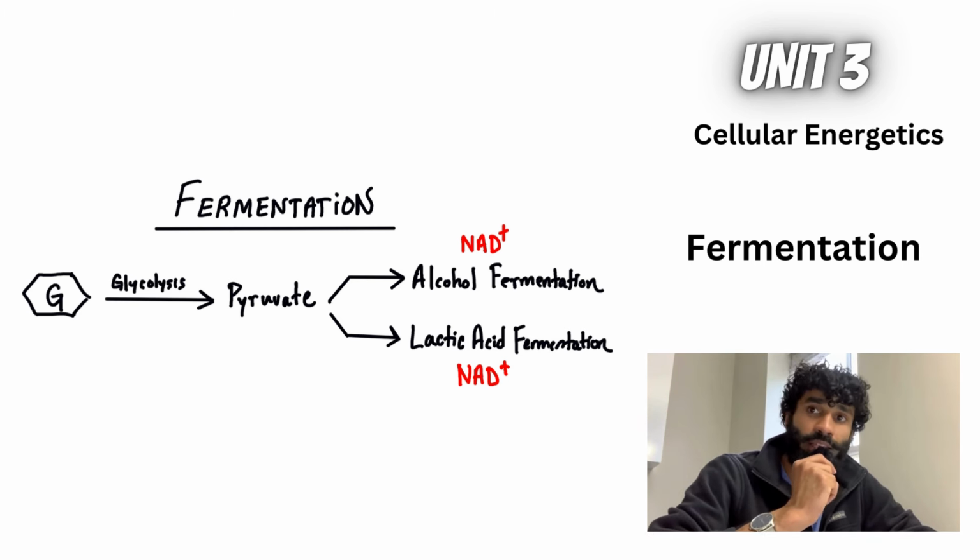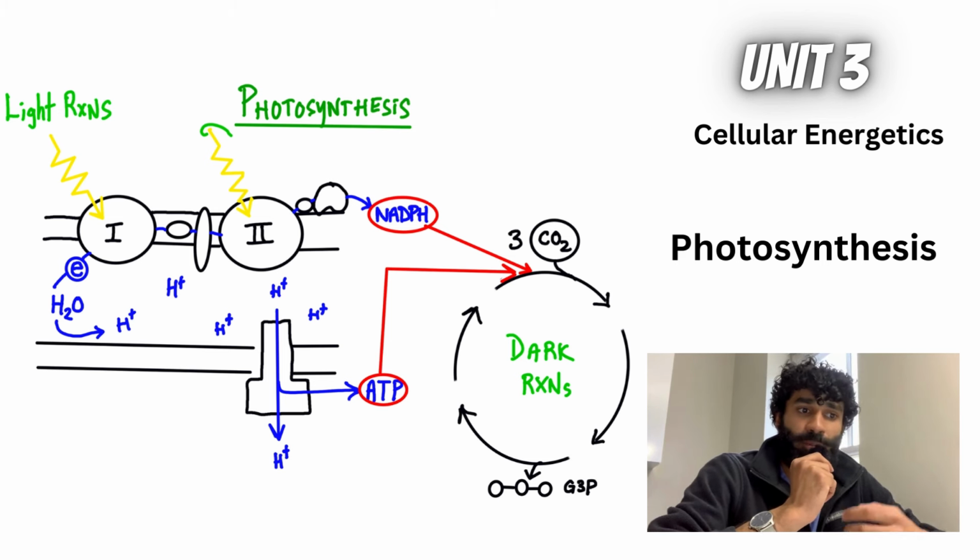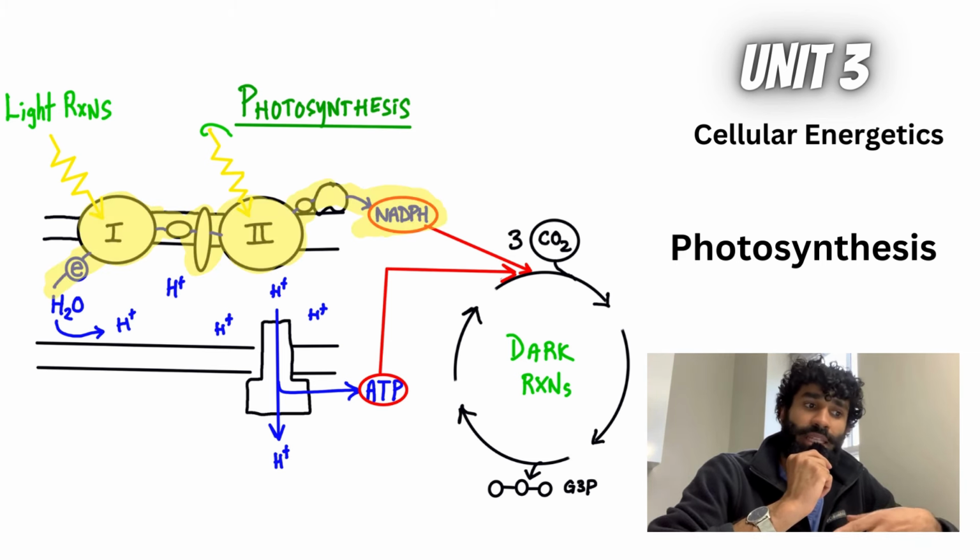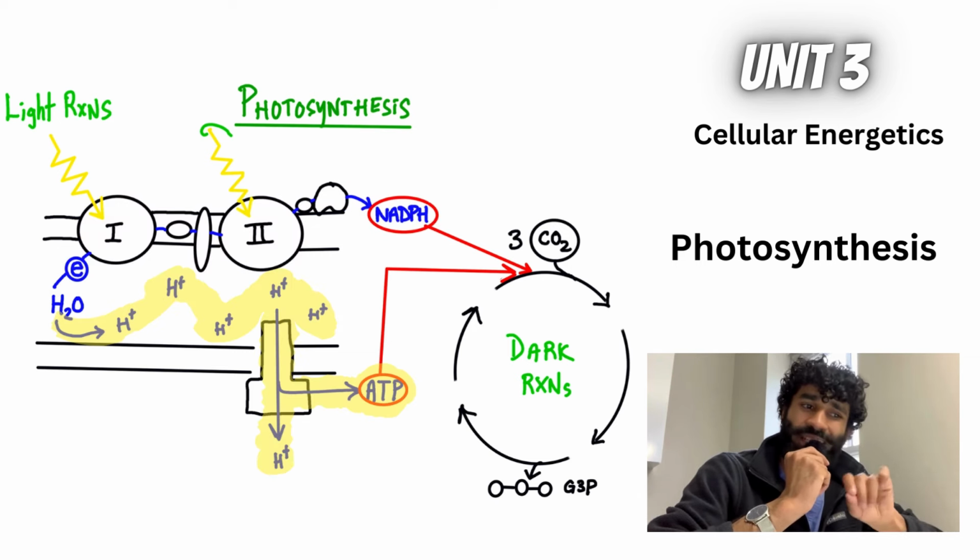And the fourth block is photosynthesis, which is a process by which light energy is utilized to convert CO2 and water into glucose. And it's split into the light and dark reactions. In the light reactions, electrons are harvested from water and funneled through the ETC into NADPH, and this occurs in the thylakoid membrane. Hydrogen ions are also harvested from water and concentrated into the thylakoid space, and when they flow down their gradient into the stroma, it produces ATP.